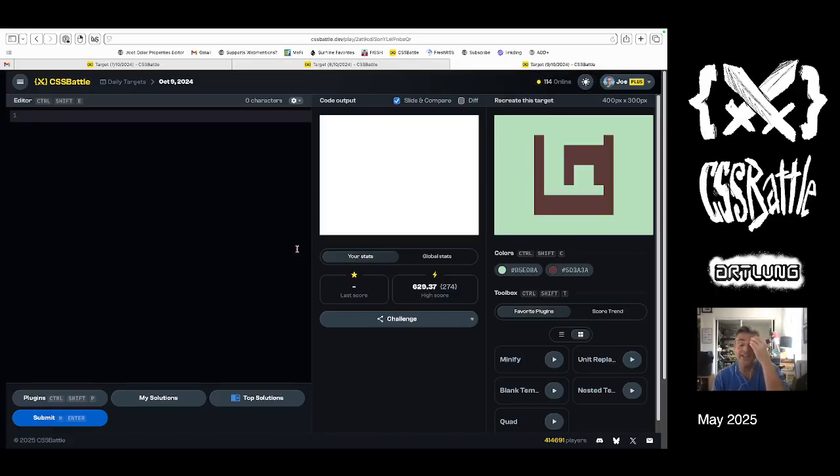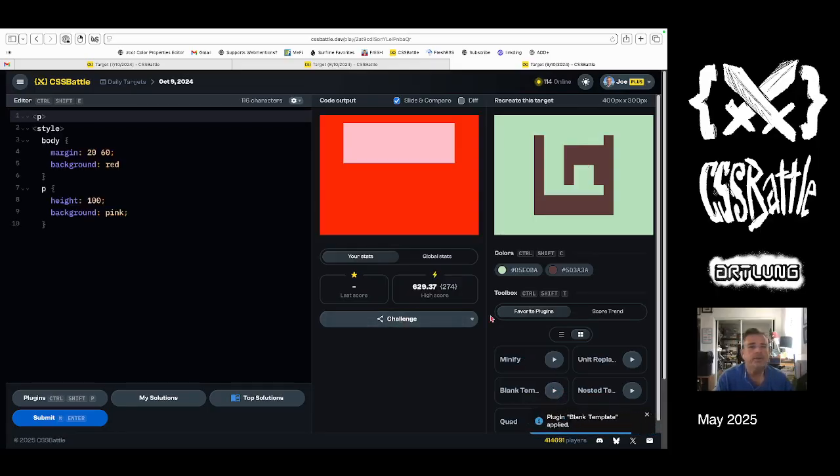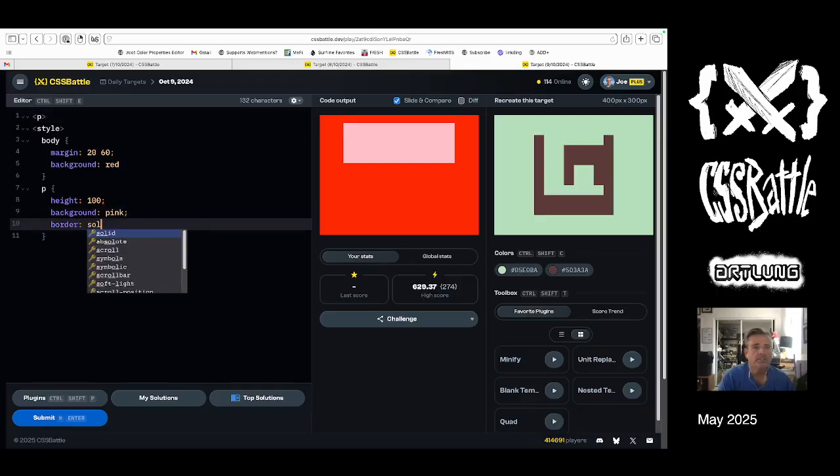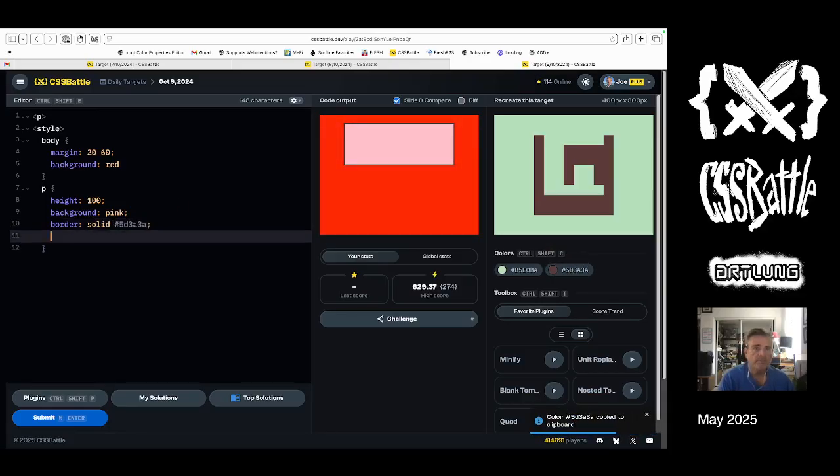And this guy's, is this height and this the same? I'm kind of curious about that. So I'm going to use the blank template for this guy, and I'll do border, solid, brown, this brown color, and then border width 0, 10 pixels, 40 pixels or something. So that's how you get that shape, right? That's pretty great.